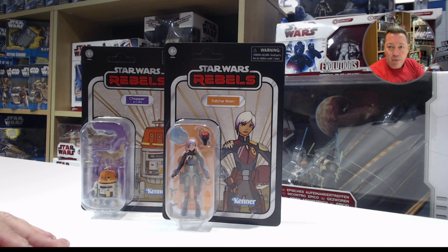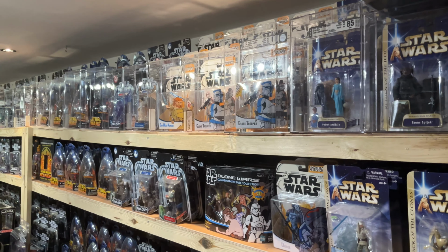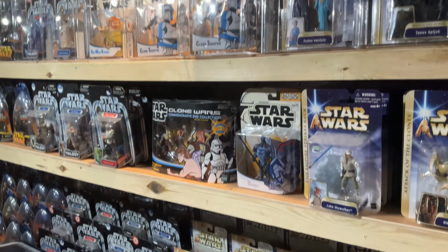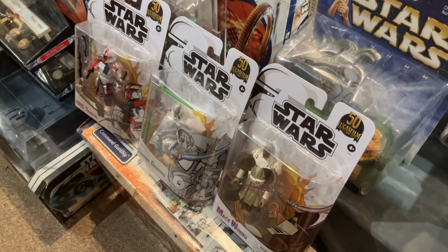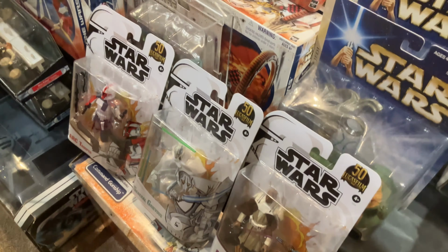So we'll have a bit of fun now, and with the help of my wife, who does some filming, I'll show you where these items go in my collection room. So my 6-inch General Grievous will naturally sit in the Cartoon Network section and the Real Clone Wars section. So he sits nicely down here, right between Mace Windu and the Art Trooper, looking really cool. I know it's 6-inch, but I think they look really smart. So that's where he's going to go.